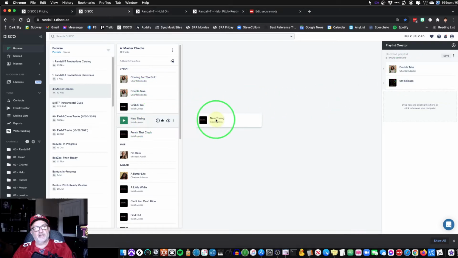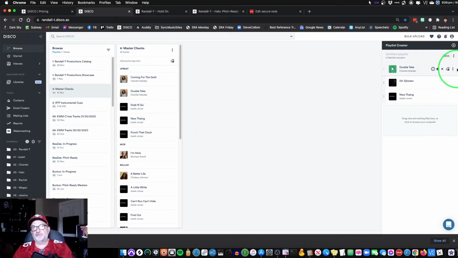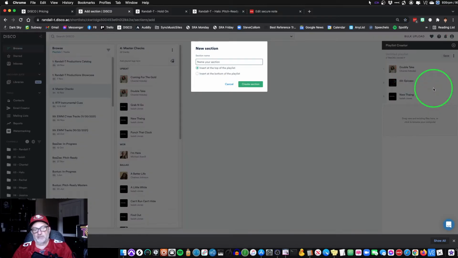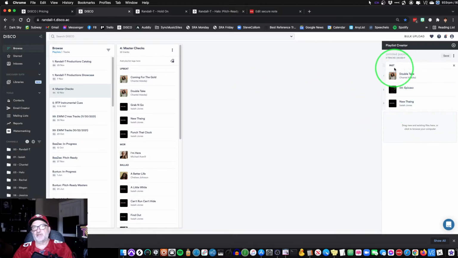And let's suppose I added a couple. If I wanted also to put those separations in, that's one thing that people weren't able to find very easily. So you go up here, triple dot, add section. You can type in instrumental. And if you notice, it's in smaller letters, but when you actually create the section, it capitalizes it no matter what. Kind of an interesting thing. And then you can drag it and put it wherever you want.